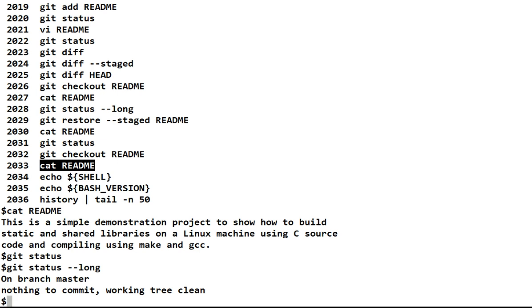So we've sort of gone in a circle. We added some changes in 2 steps. Some were added to the index or staged. Some were not. We tried the 3 git diffs, and then we worked hard to undo those changes, and we were successful. So that's all the time we've got for this video.